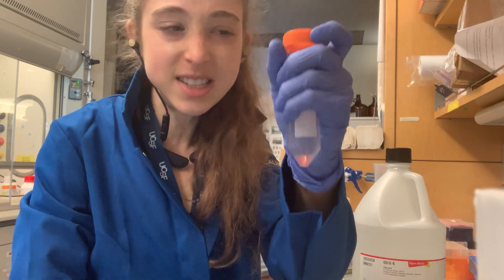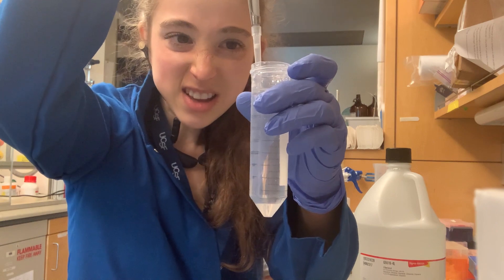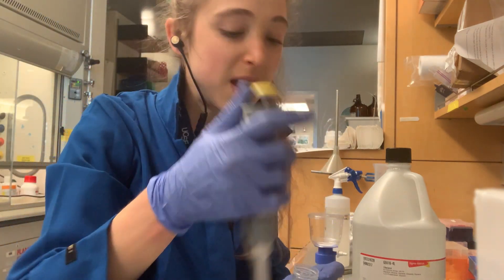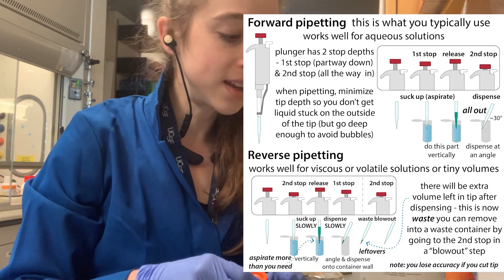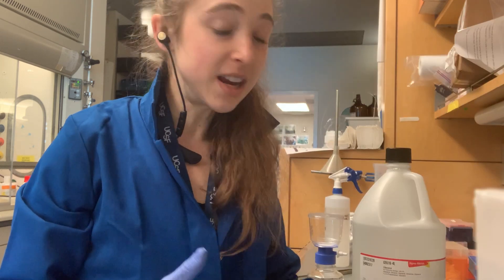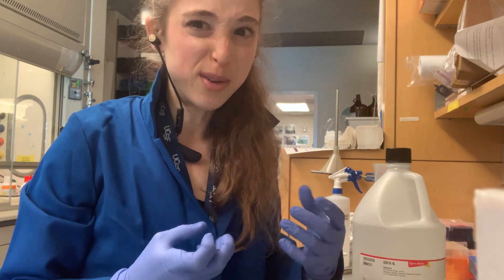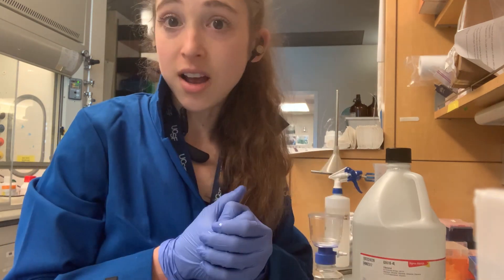It's extremely viscous, so if you were to try to pipette 100% glycerol you'd have problems — you can see it sucks up and all sorts of weird stuff. Yesterday I talked about some techniques like reverse pipetting to help with viscous solutions, but really the best thing is just to avoid the super viscous ones by making an 80% glycerol stock. This lets you avoid the gunkiness while still getting the benefits of glycerol.